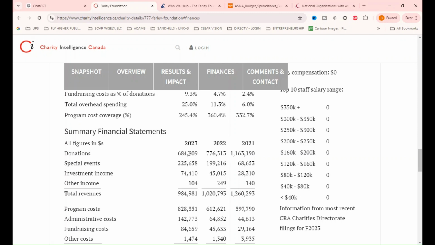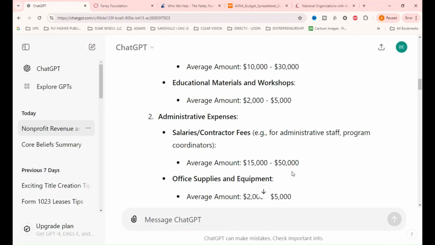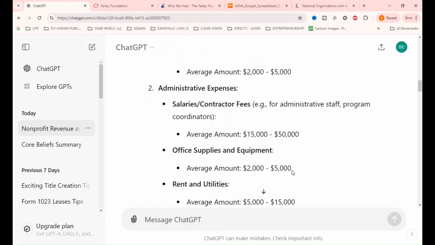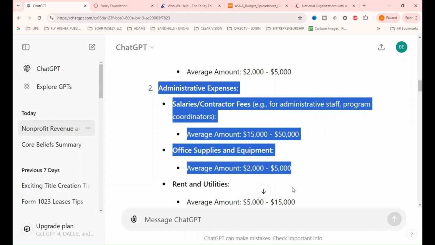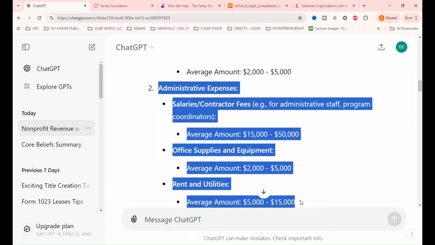Those numbers fell off a little, but they were still looking pretty good. So definitely do your homework on that and run it alongside your Google search, alongside ChatGPT, and see if those numbers make sense. Again, being that this is a new nonprofit, we're going to go with these numbers because they are averages and they make more sense for a smaller nonprofit.